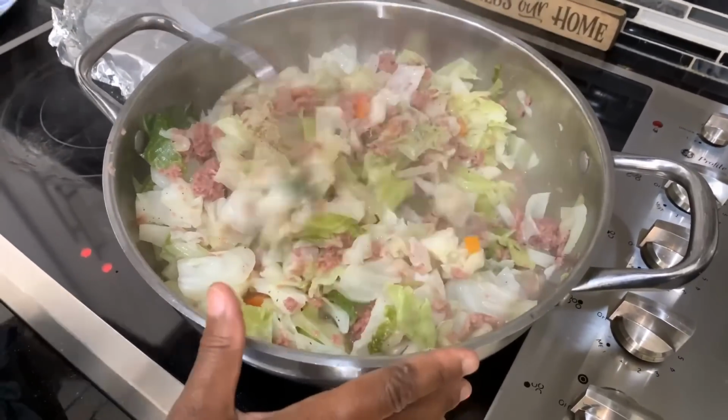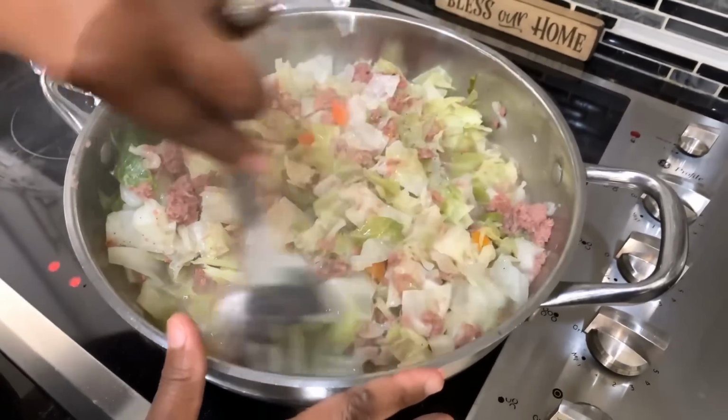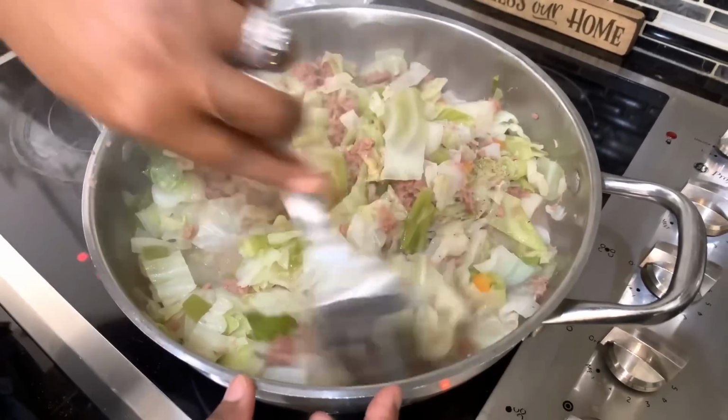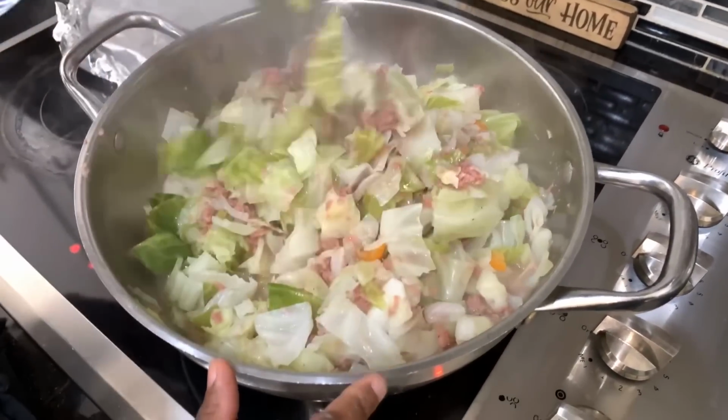Look how gorgeous this is. I tell you one thing, once you wrap your lips around this right here, oh, you're going to want this recipe every single week. I promise.